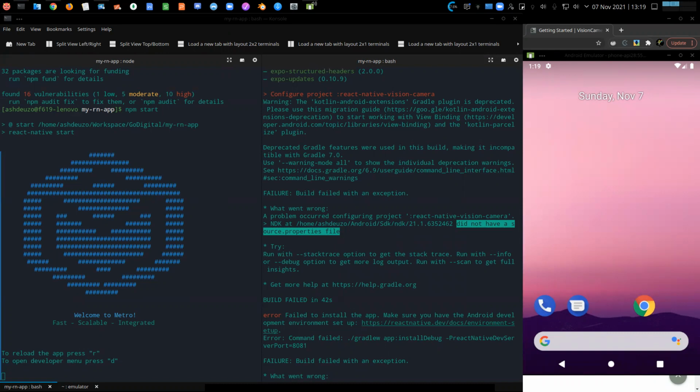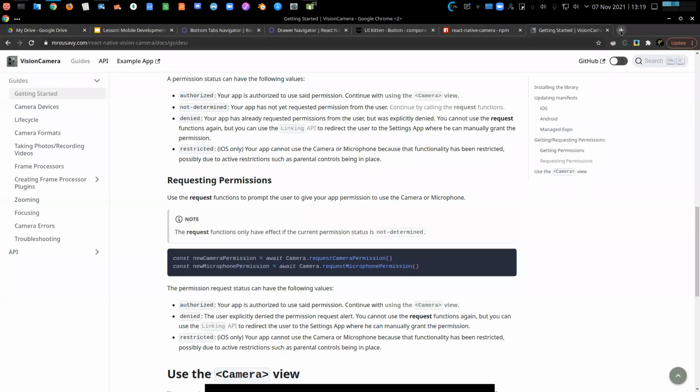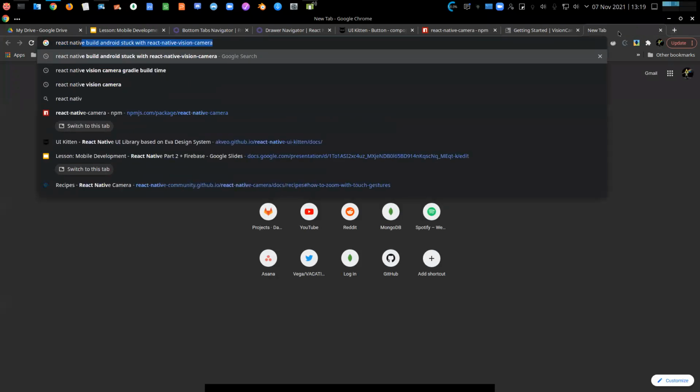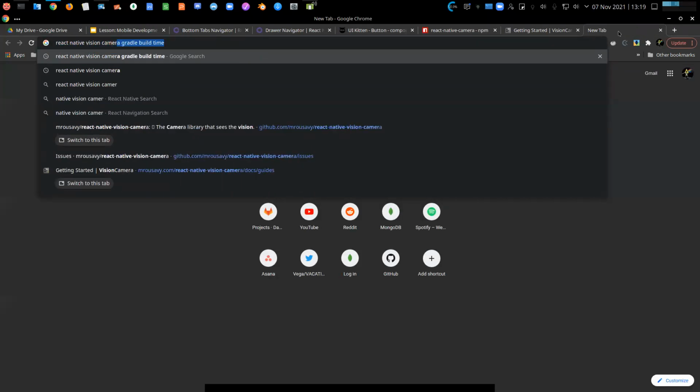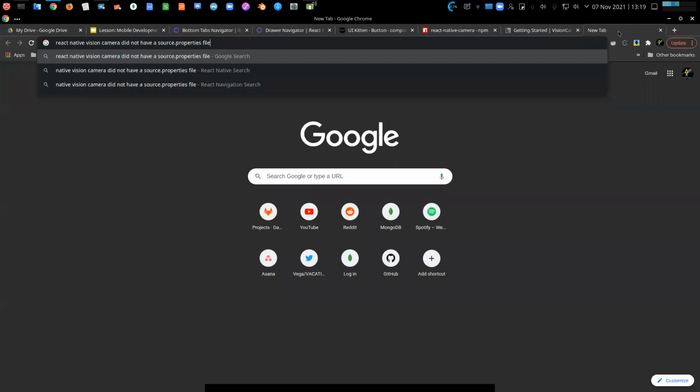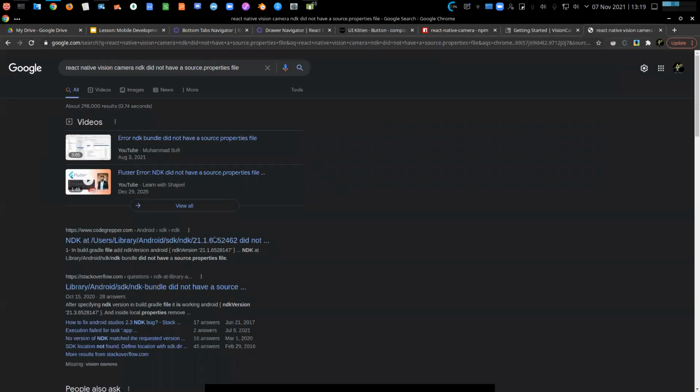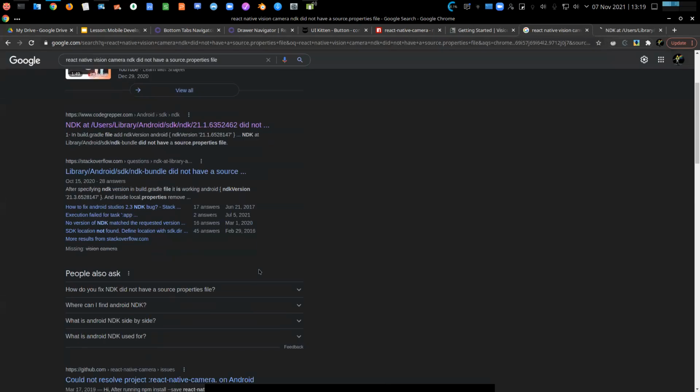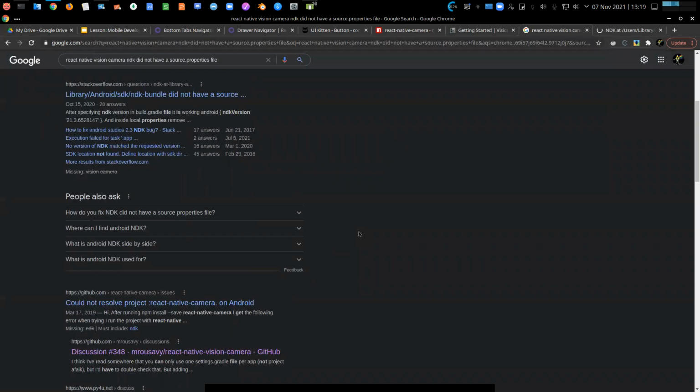React Native Vision Camera. Let's take a look at this error. Maybe we can find a quick solution. Okay, what is the issue with this?